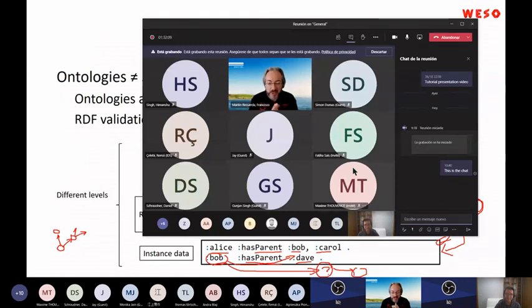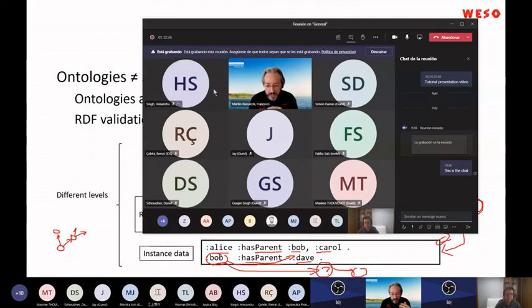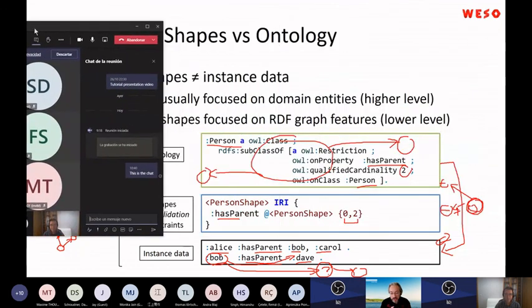Yes, I just wanted to basically challenge in this example you were showing, that there is the potential danger of entering into a situation where people understand the data in a different way. So if you go back to your example, you will see that in the shapes, you are making some assumptions. One is that you are following the unique name assumption, right? So when you just say that you have two parents, you are assuming that all the IDs in your RDF graph are actually different. So each ID represents a different entity.